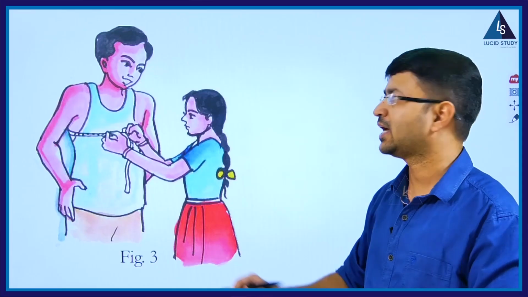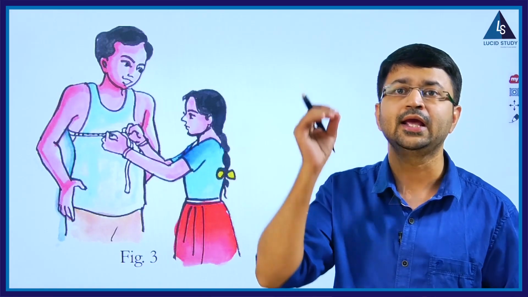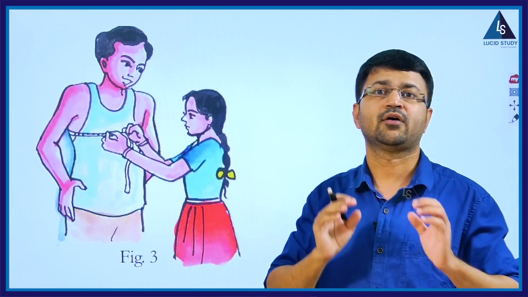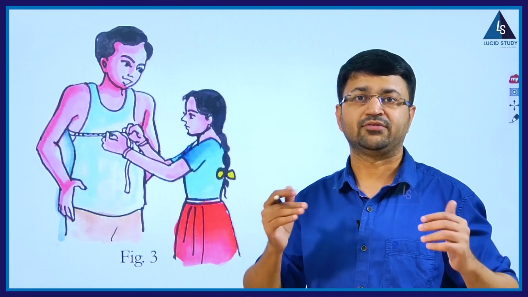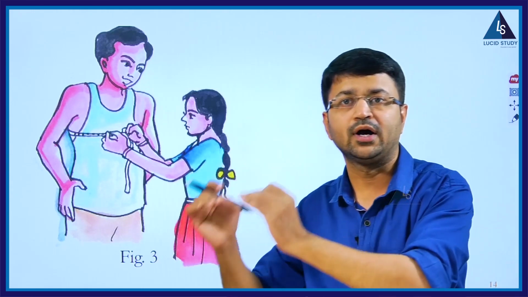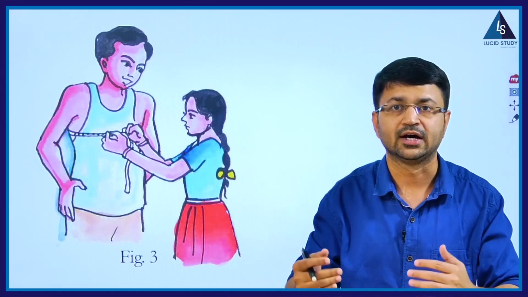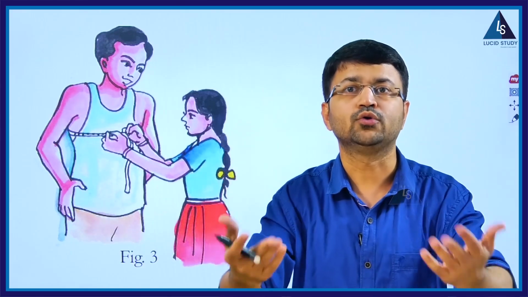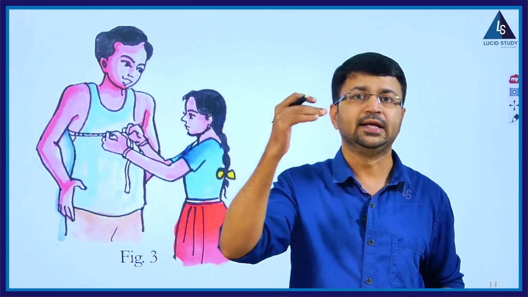In order to carry out this activity, you require a measuring tape. You have to clearly measure the complete width of the chest before breathing, and again measure the width of the chest after each breath. Then we can understand clearly that whenever we breathe in air, the width of the human chest is going to increase. Whenever we release the air out from the nose, the width of the chest is going to decrease.